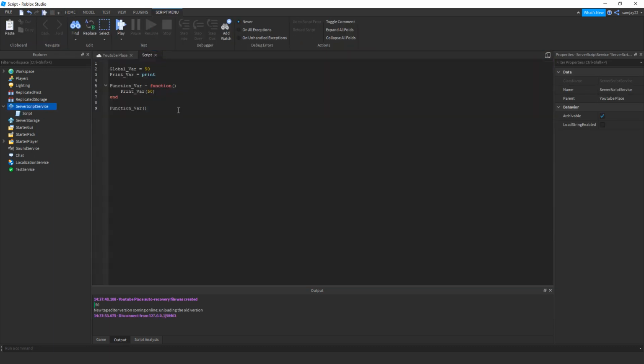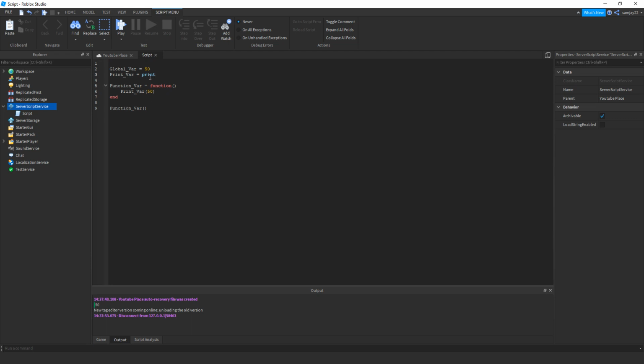Now, for those who didn't understand that, let me re-explain it. I'm making a global variable and setting it to 50. Then I'm making a print variable and setting that to print. You can set variables to anything in Roblox, except for certain statements that will not enter correctly.